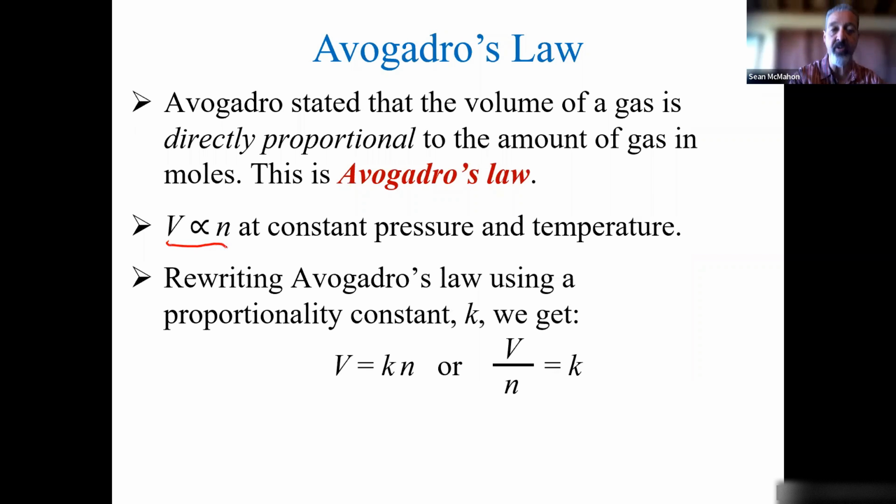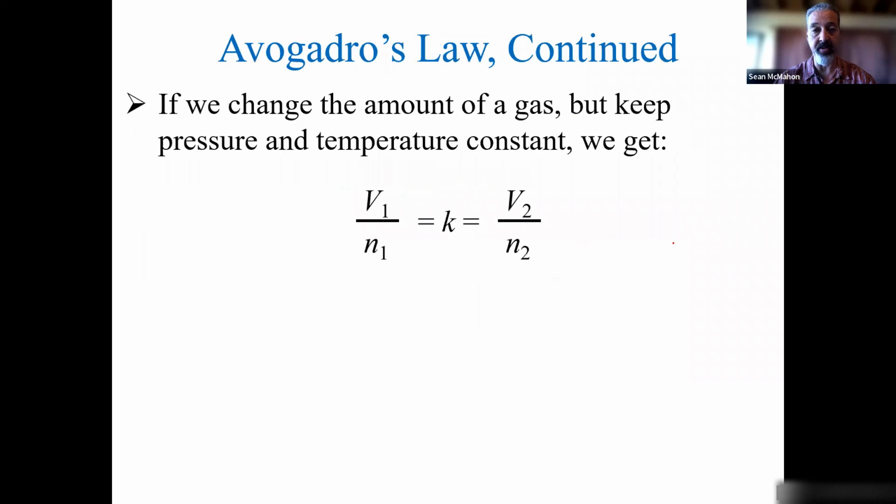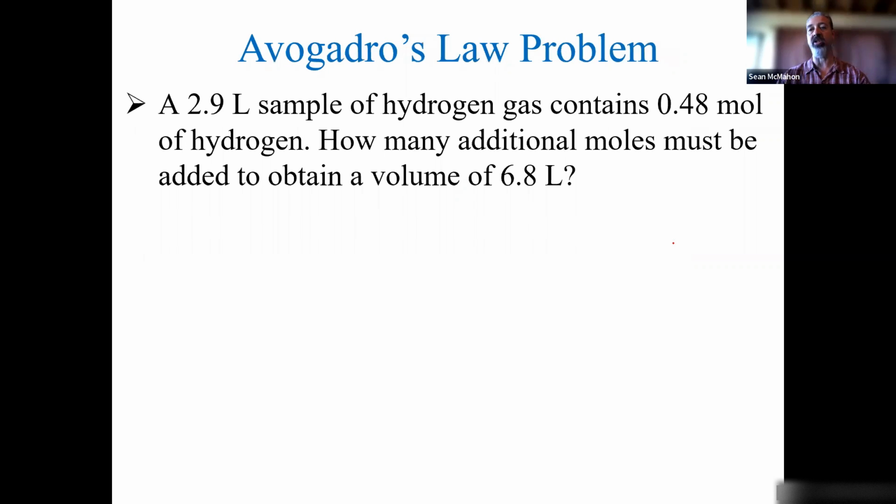So we have a direct proportionality as long as pressure and temperature are constant. Now, when I set up this equation, I can actually use it to help me solve for some change in conditions. So what do I mean by change in conditions? I have initial and final conditions. How do I know that?